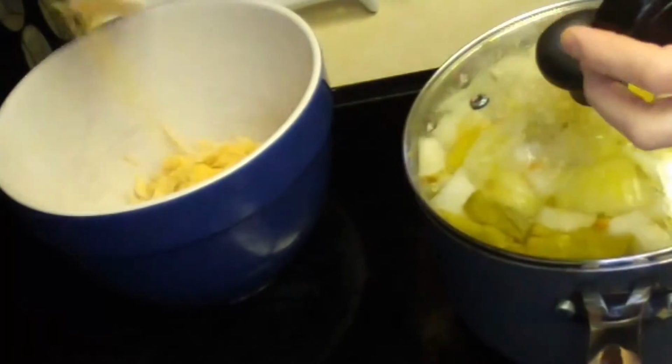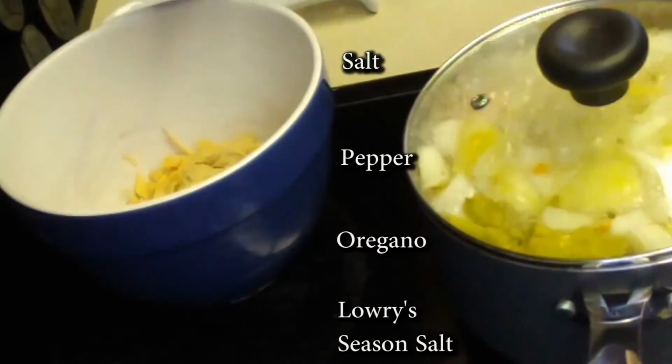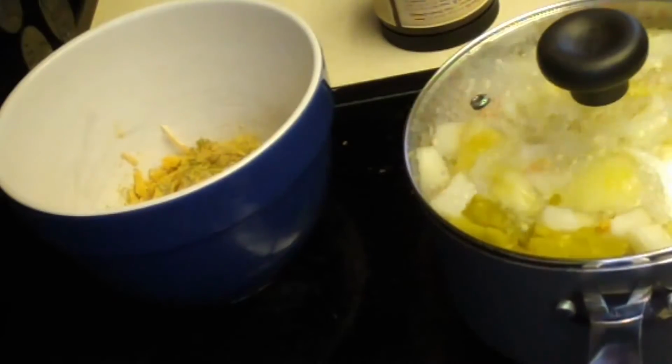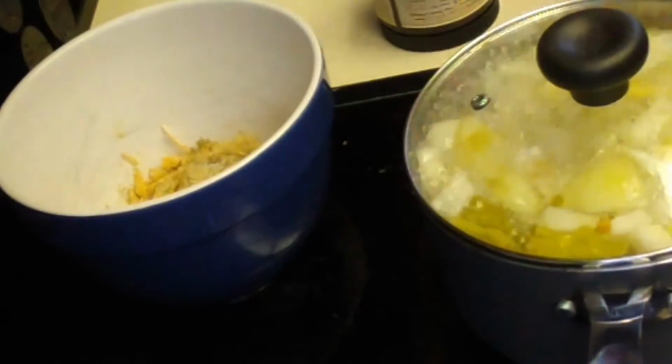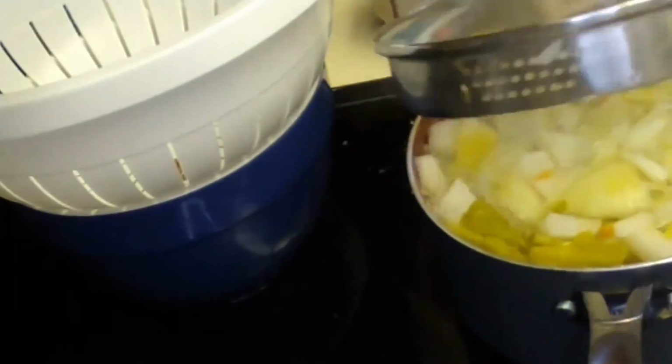Some other ingredients I add are salt, pepper, oregano, Lowry seasoned salt, and garlic powder. I'm just eyeballing the amount because the recipe doesn't say how much. I've added the chicken in, and now I'm going to pour the broth over to give it a little bit more time to marinate.